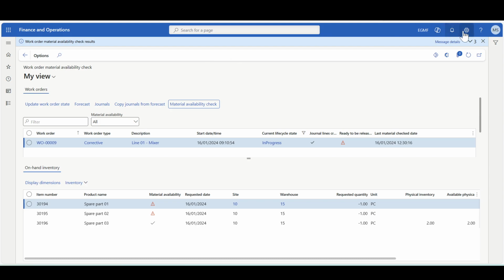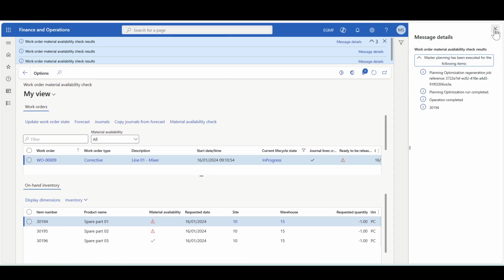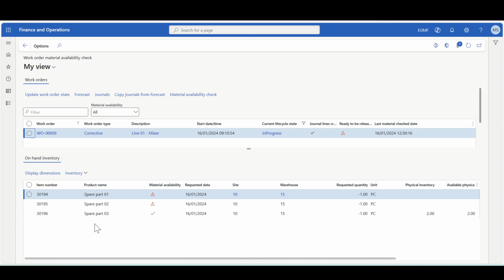Now, after the master planning has been executed, we can review the on-hand status of the spare parts.